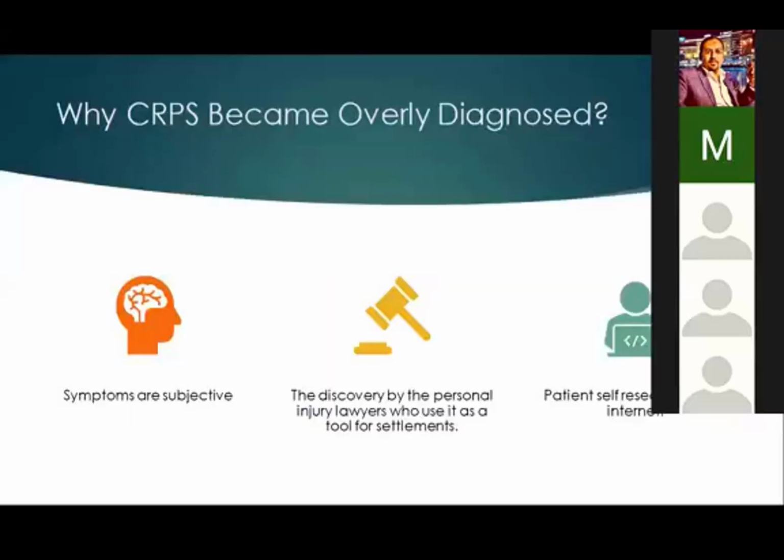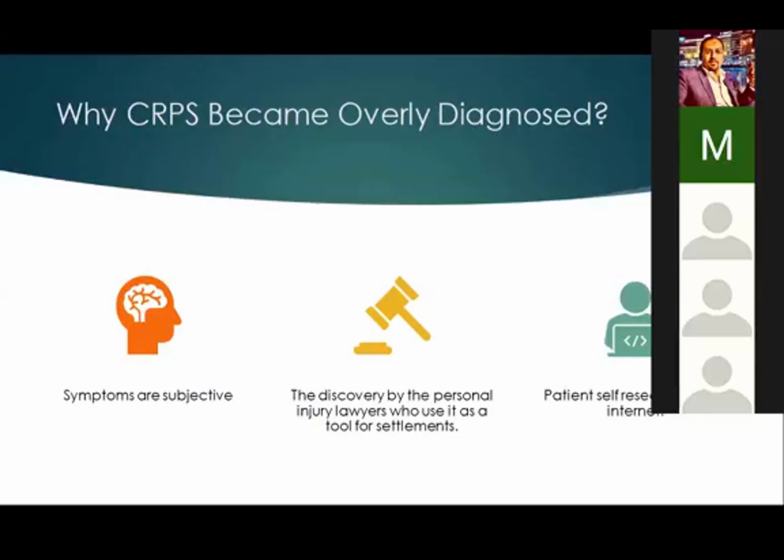Why has this syndrome become overly diagnosed? For a few reasons. Symptoms are subjective, as I mentioned, so I completely depend on the patient. If he says my pain on the numerical rating scale is 12 over 10, of course there is nothing called 12 over 10, but they overly describe the pain because of the severity. It's subjective. I cannot say to him, no, it's not. So I need to listen, and at the same time I test and find out if these are true symptoms or not.